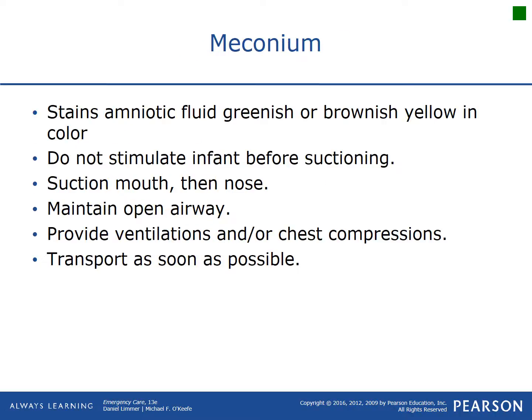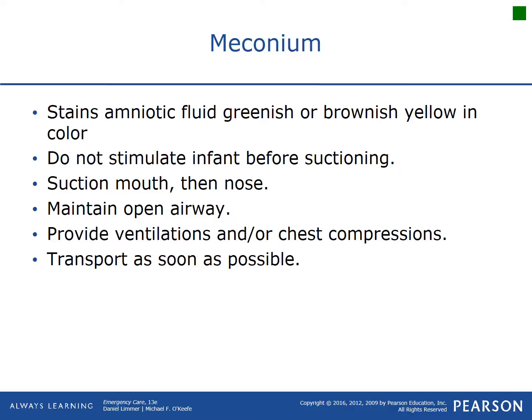Now, as I said before, meconium is that greenish, brownish, yellowish stuff that comes out when the baby may have a bowel movement. If you see meconium staining all over the face, be sure that you've provided enough suctioning before you stimulate that infant. If you stimulate them, the first thing they're going to do is take a deep breath through their mouth, and if they have a mouthful of meconium, they could possibly aspirate that. So be sure to suction out first.